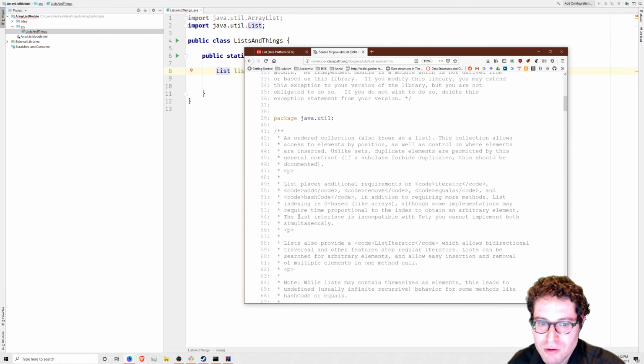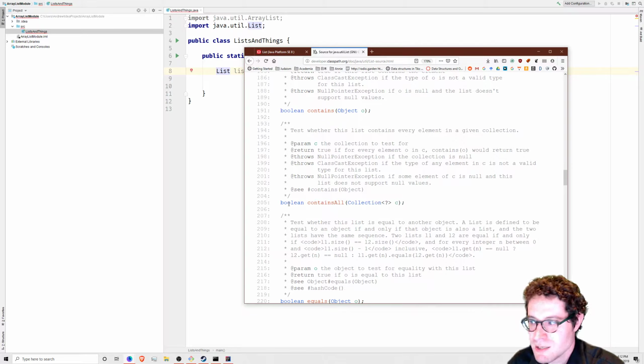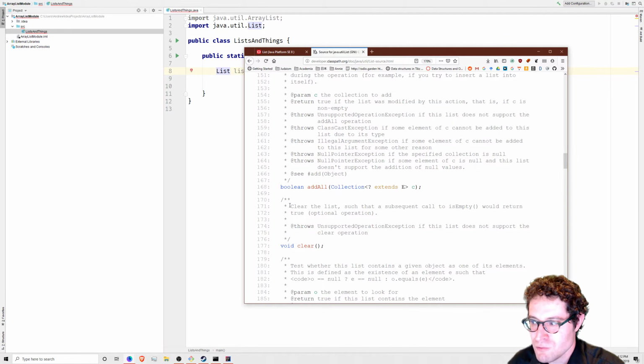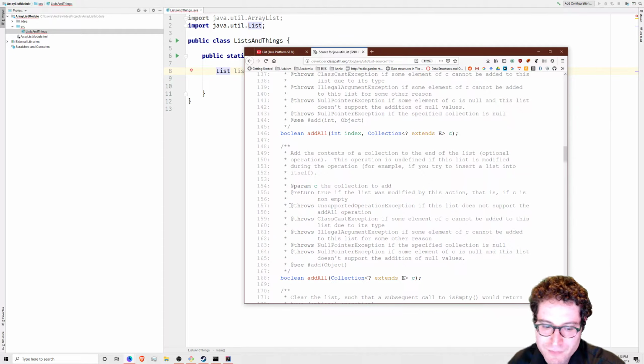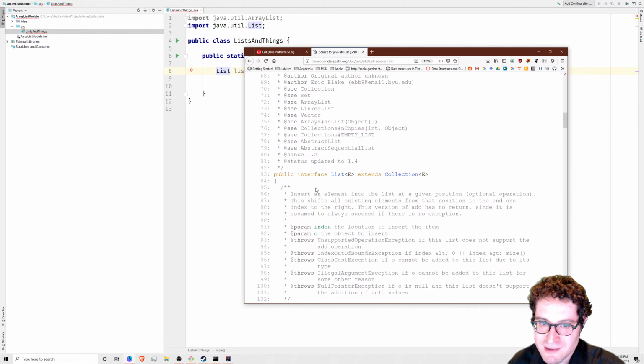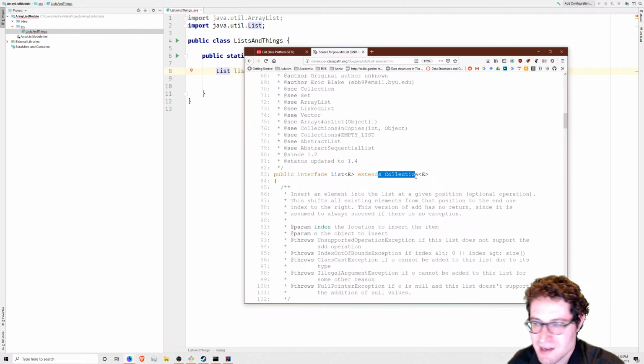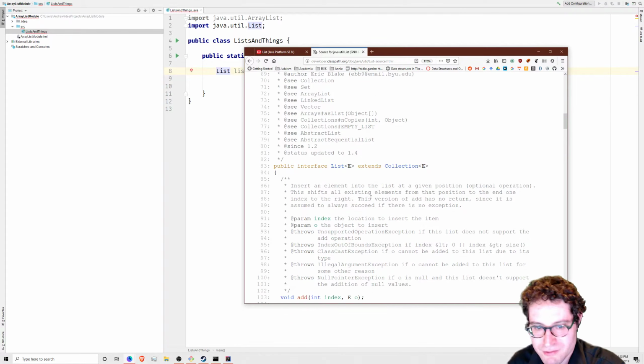So what an interface contains are a bunch of methods that you need to implement if you want to be considered a list, right? As an is-a relationship. If you want to make a class that is considered to be a list in Java, you need to implement these things. The extends over here, interfaces can extend a collection, they can extend another interface and say basically a list is a type of collection, but they can only do it to a single one.